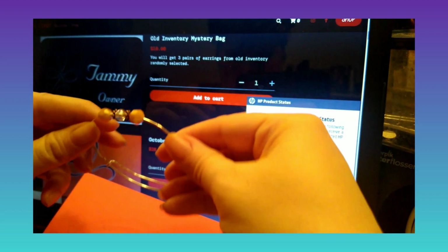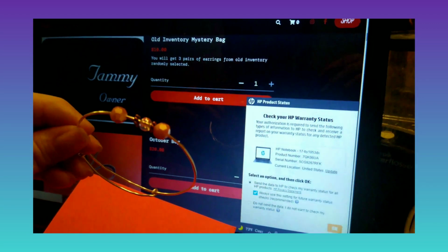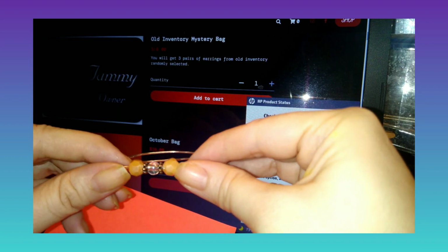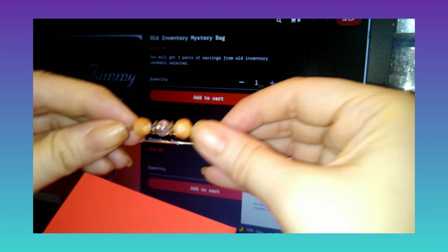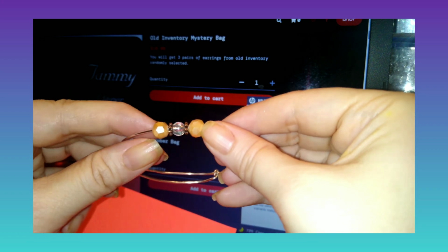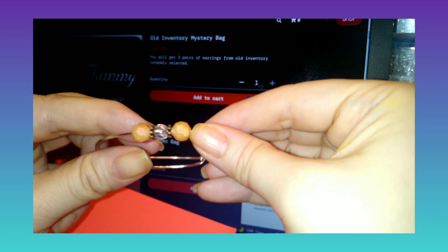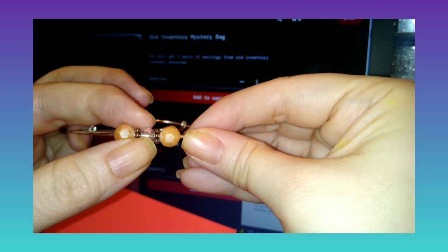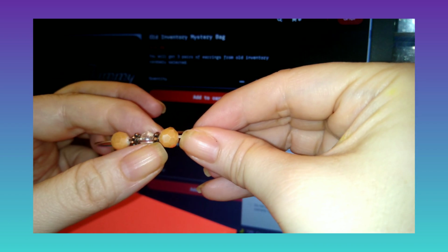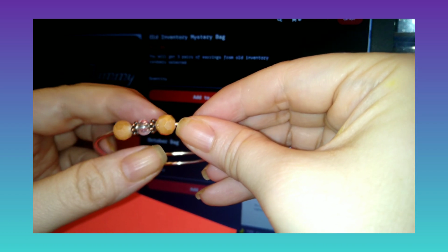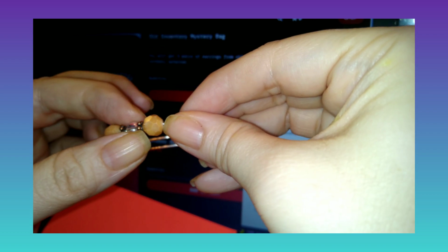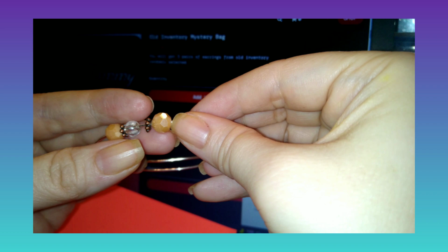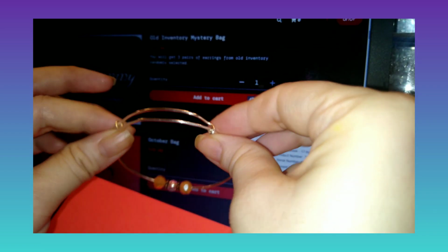This is the bracelet. And this is not a typical Halloween type orange. It's a very pale, almost in the peach family. Catches the light very nicely. And this is see-through too. Or not see-through, but is it see-through? Kinda.